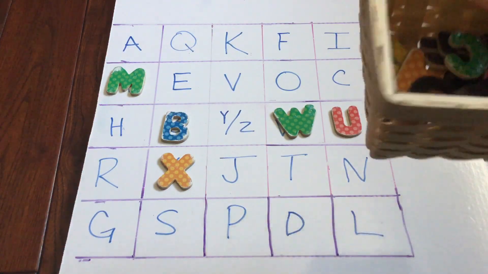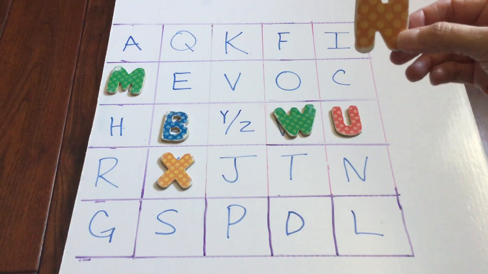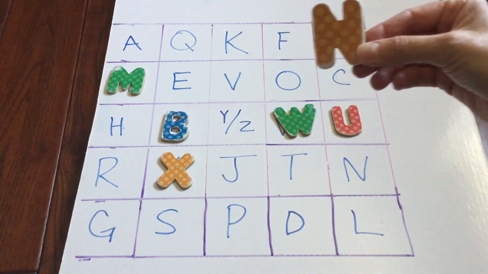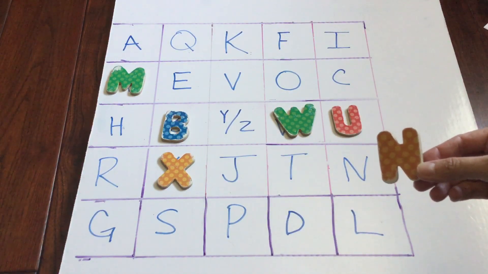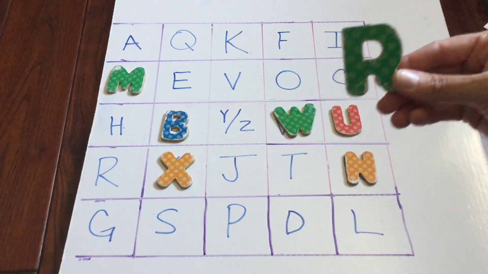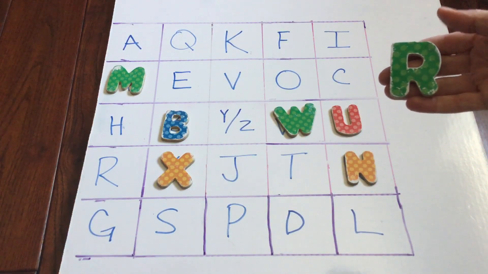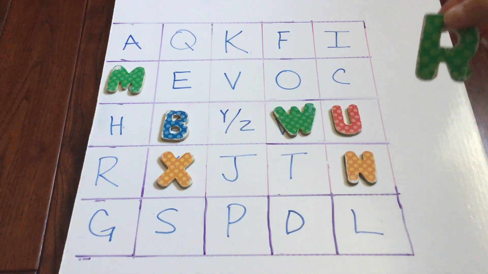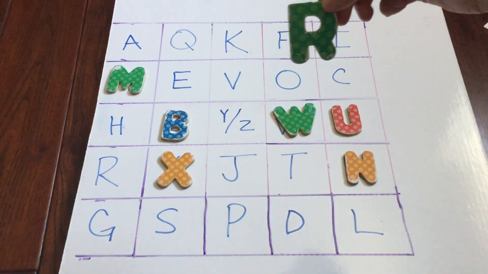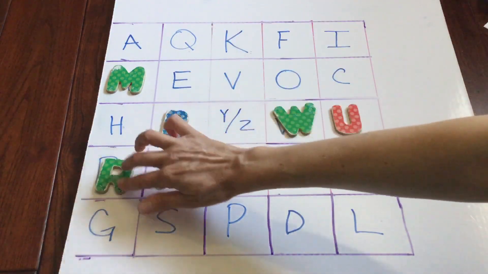I'm going to pull another letter out of my basket. What letter is this, friends? Did you say N? You're right. Where do we find an N? There it is. It's right there. Put that on there. Oh, getting ready for another bingo maybe. What letter is this, friends? Did you say R? It's a little hard to read, but yes, it's a letter R. See, it's a little indentation there. Great. Where does the R go? Do we see it on our board? I see it next to our X.